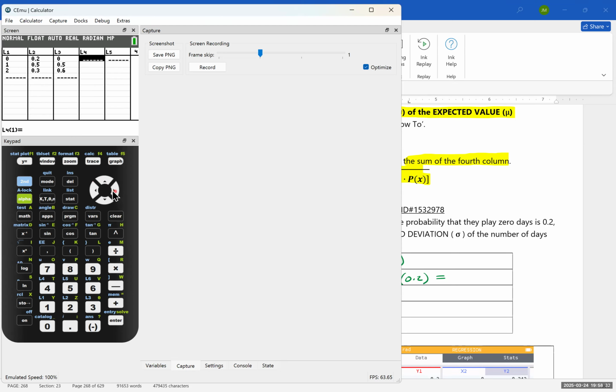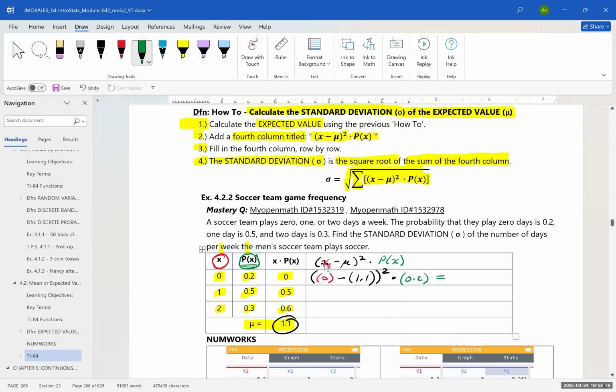Move the arrow keys around so that list four is selected. And I'm going to put left parentheses. These are values of x, so we're going to put list one there: second and one. Let's come back over here and see what we need to do. Now we've got list one. Now we need to subtract mu. We have to subtract 1.1 from that.